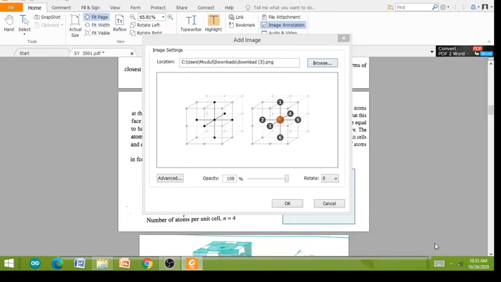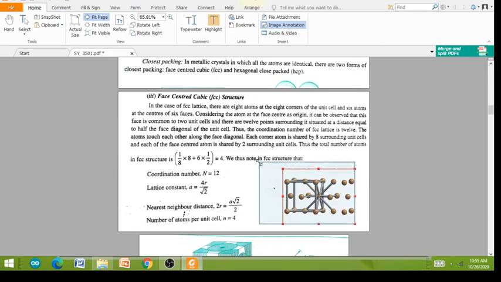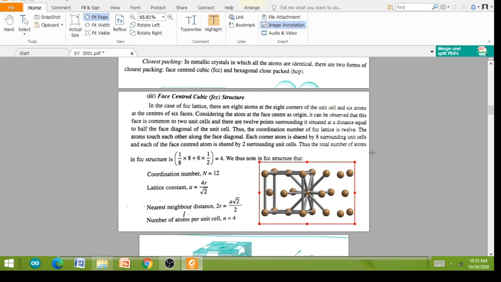So this is your, you can look at how exactly I would like to visualize the coordination. So this is FCC. Can you see each face having 1 atom?